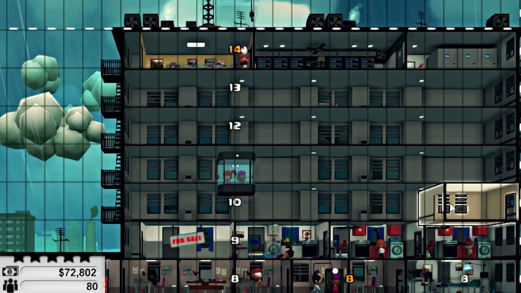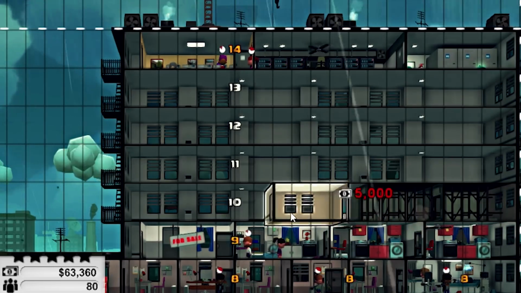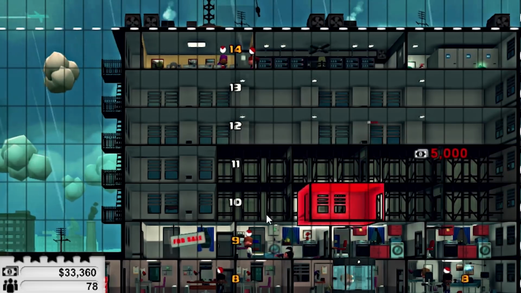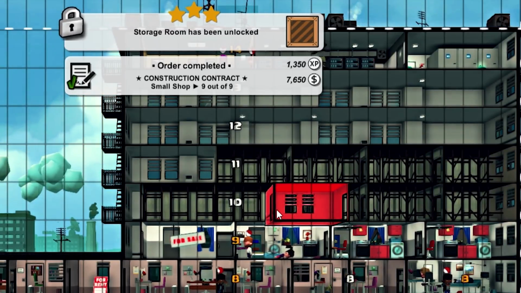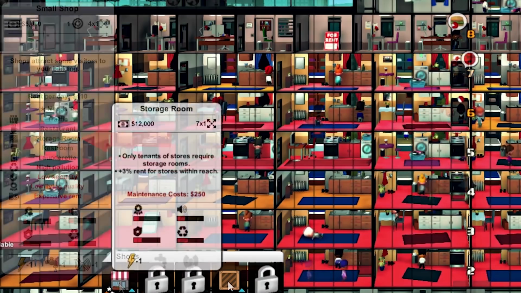And I'm kind of curious as to how these small shops operate. And so we're just going to do it. We're going to plop a bunch of small shops really close to these elevators, and we'll see how that impacts their sales. And there we go. We just built 9 of them, and it unlocked the storage room, which of course now they want. We could just build that for them.